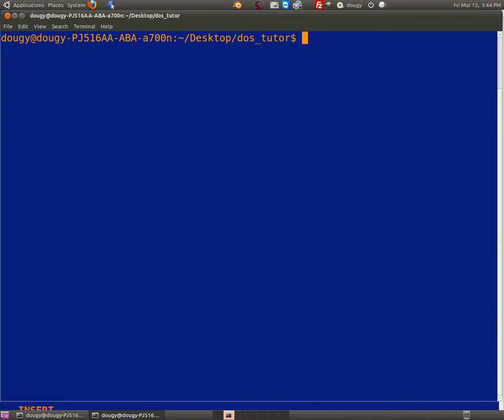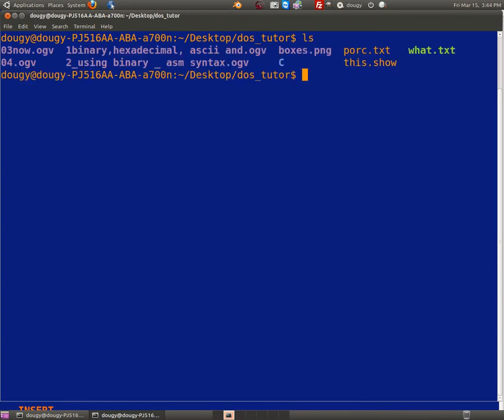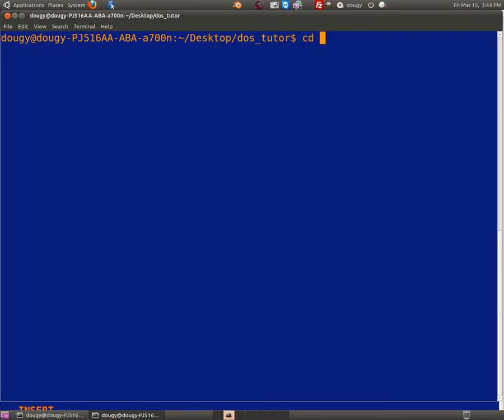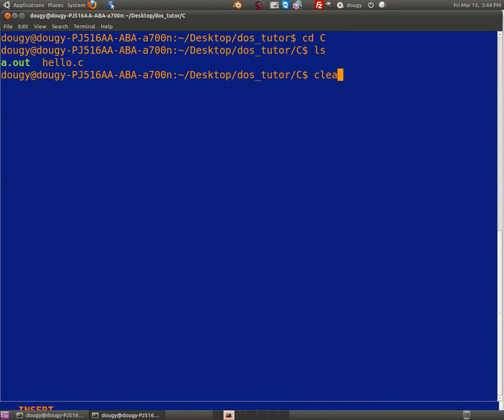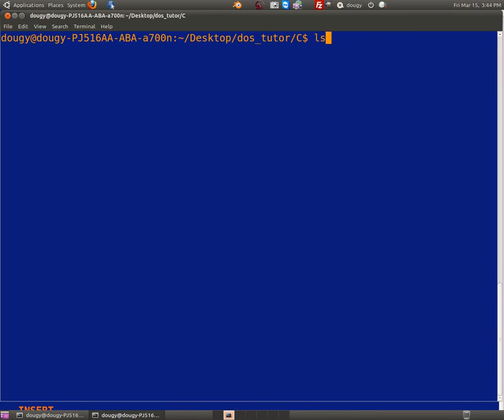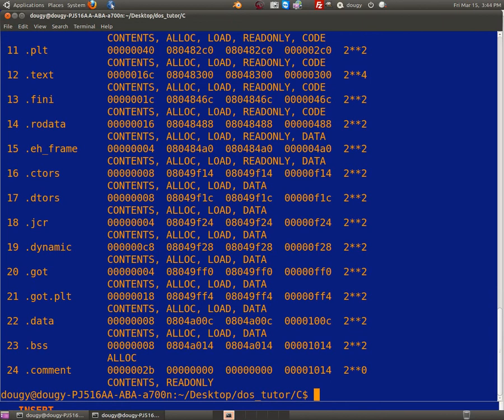The only thing that's different is something called interrupts. But first I want to talk about the syntax. I want to go back to our C program that I wrote, and I want to use objdump. This dumps the assembly code. It takes switches. The switches are D for disassemble.